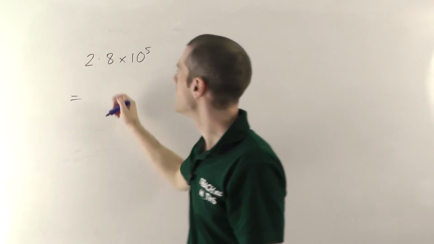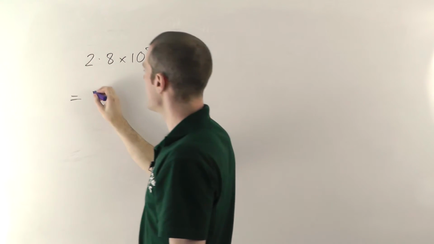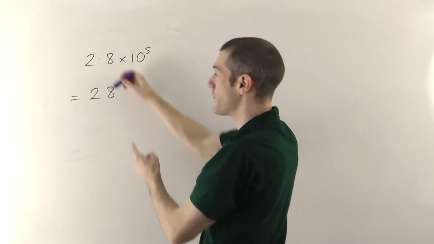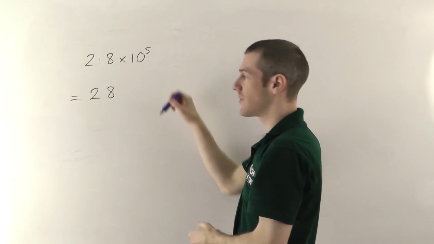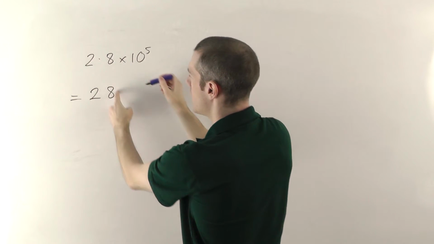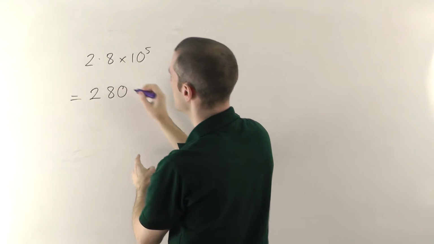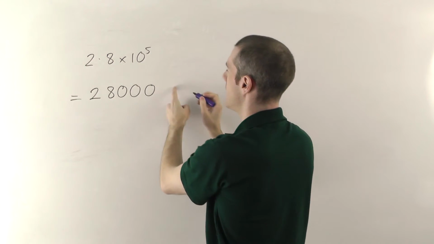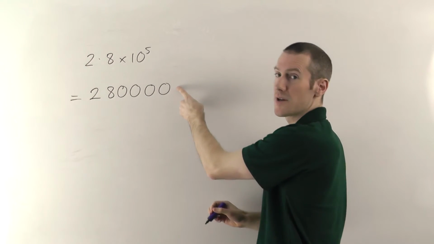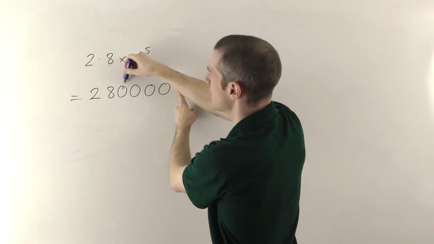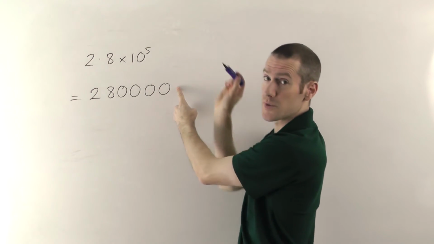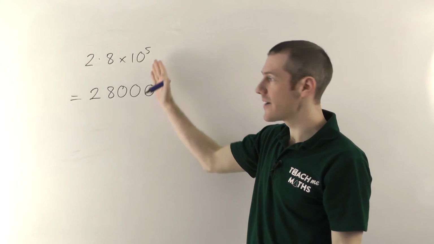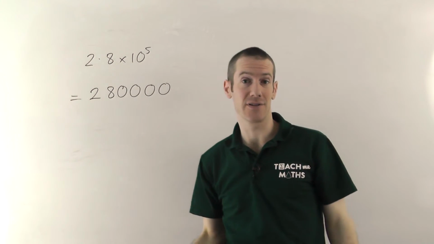So 2 and the 8 are the numbers we're going to have here, and all you have to do is move that decimal point 5 places. We want a big number, so we're going to be moving it 5 places to the right. So between the 2 and 8, that would be 1 to there, 2, need a 0, 3, 4, 5. So the decimal point is at the end. It's moved 1, 2, 3, 4, 5 places because it was between the 2 and the 8. So as a normal number, 2.8 times 10 to the 5 would be 280,000.